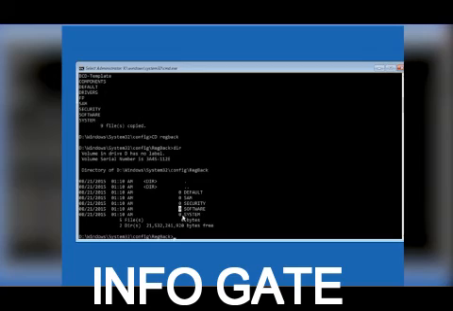Now, this is a virtual machine, so it has absolutely nothing on it. It's a fresh install of Windows. I'm just doing this to show you guys how to solve it on your main PC. I had this problem on my main Windows computer, but I managed to fix it using this.